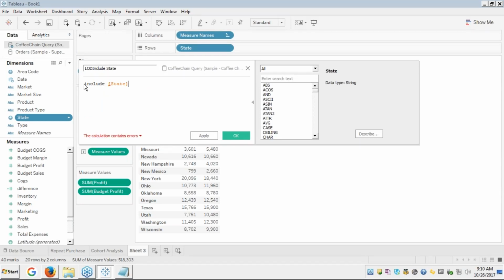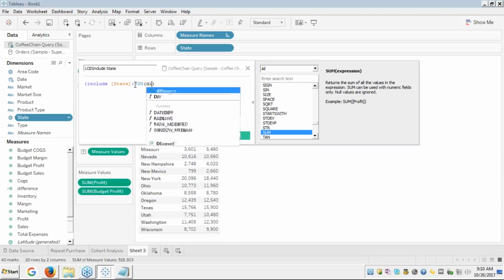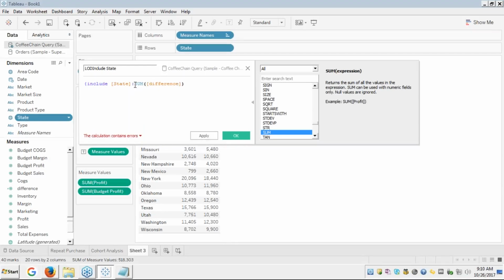So in this case, let's see if this is working. I am not sure because include is not enabled here. So I don't think even this will work here for this source, Manikandan. I thought it should work, but including the state and computing the sum of difference there, I think this should throw an error as well.